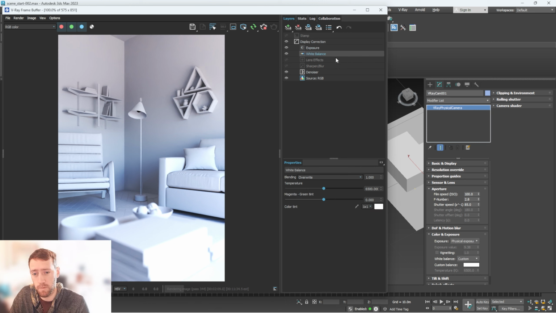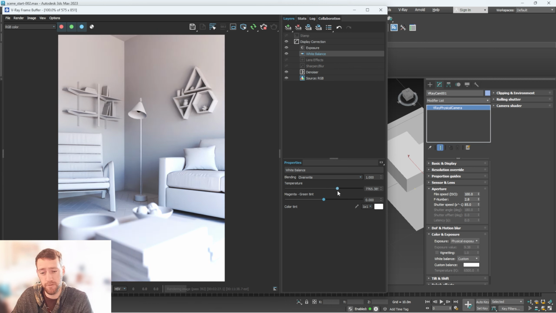Now, the next thing is the white balance. And this is personal preference again. Do you want a warm look or a nice cold look? If you want it cold, you can just drag this down this way. The lower the temperature, the cooler it looks, or else you can bring it higher. I'm going to make it not too much higher, just a bit.